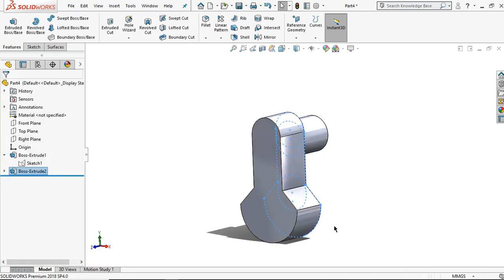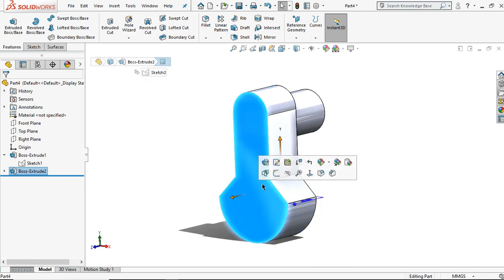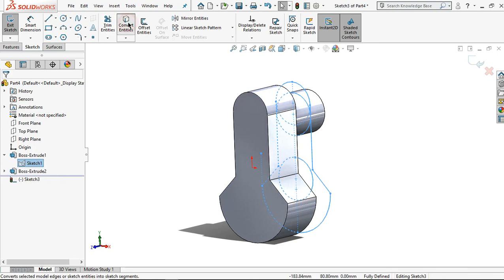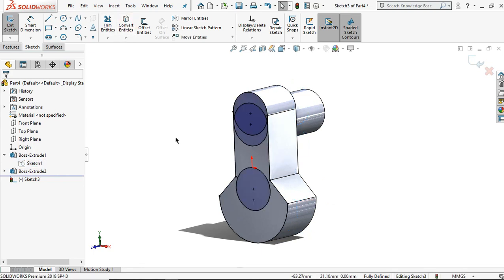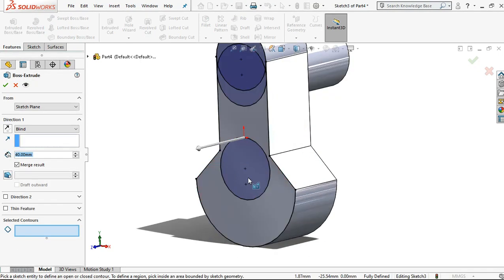Let's do the same way, give the sketch like the previous one. And then I want to give 40 mm for this sketch thickness.